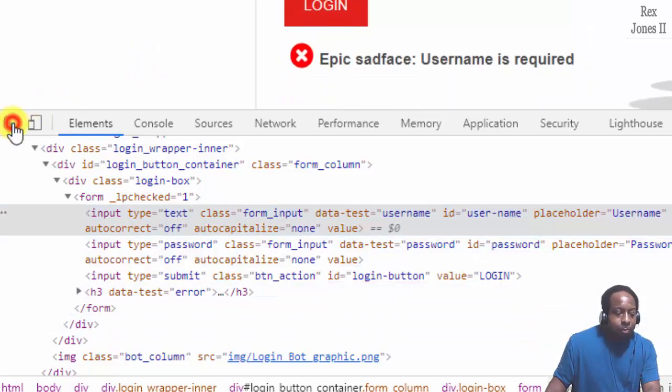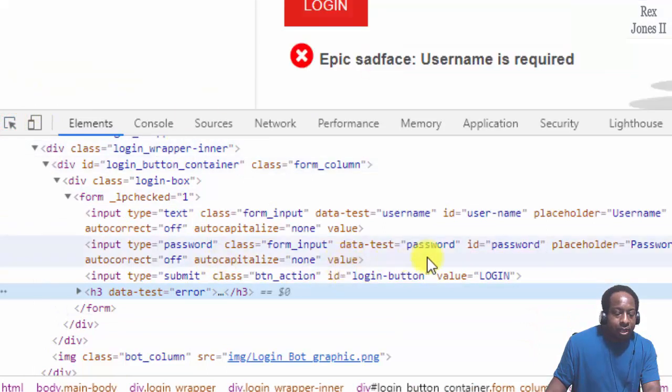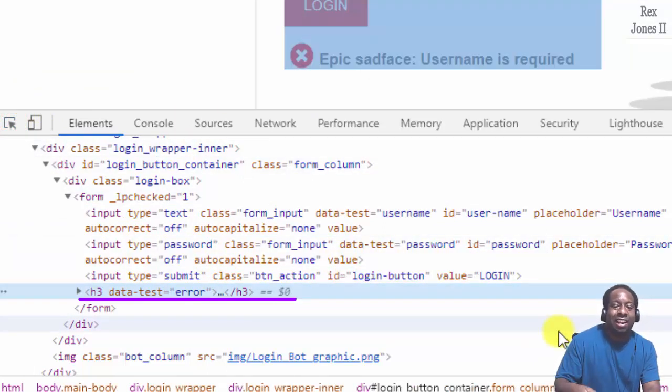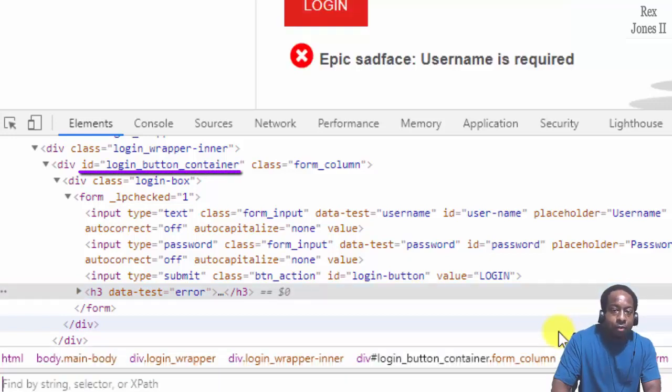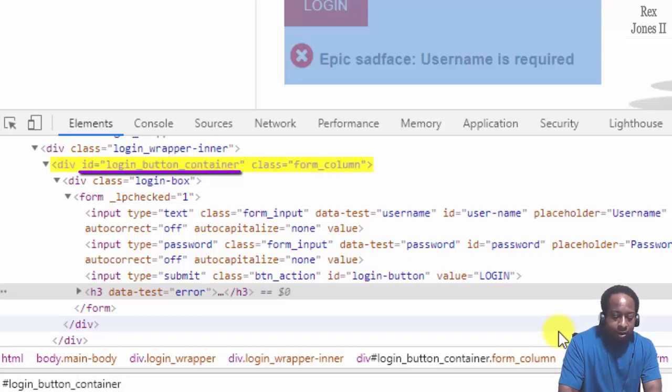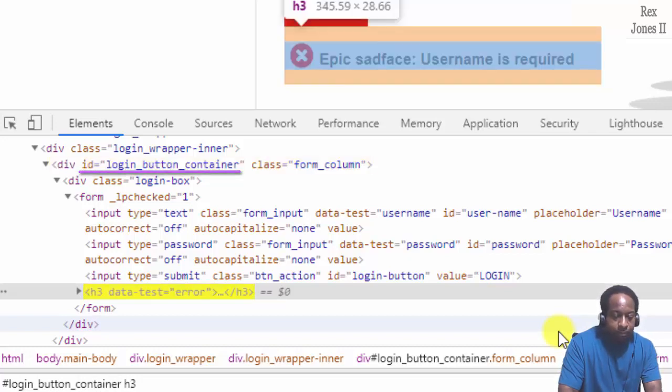Inspect the error message. It does not contain an ID attribute, but the closest ID is located in the parent tag. Let's use a CSS selector for the error message. Control F and write hashtag login underscore button underscore container space H3.